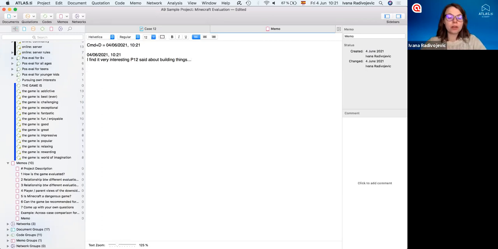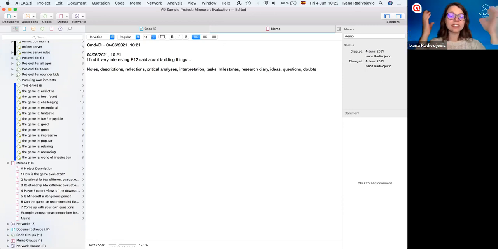And so with the memos, we can write our own notes and descriptions of what we're seeing, but we can also dig deeper into the data and write our own critical reflections and analyses, to start asking, why are we seeing this? Or to not just take things at their face value, but to really start interpreting what we're seeing in our data. Now, in addition to this, we can also use memos just to keep a list of our tasks and our major milestones we need to keep up with. We can keep our research diary in a memo. And we can even have memos to jot down any ideas or questions or doubts that come to our mind that we want to later follow up on.